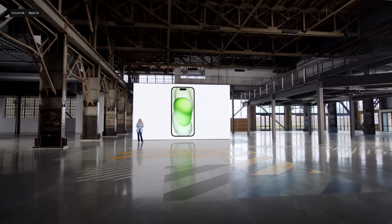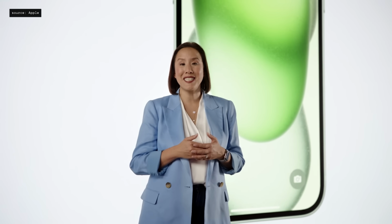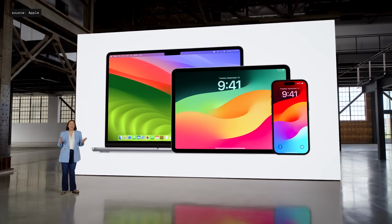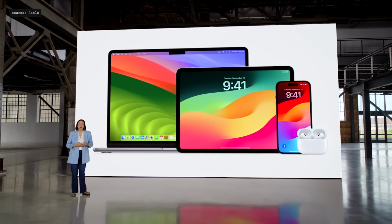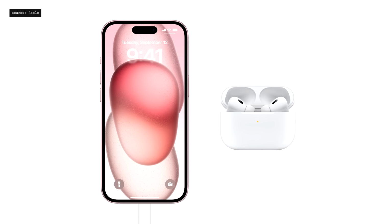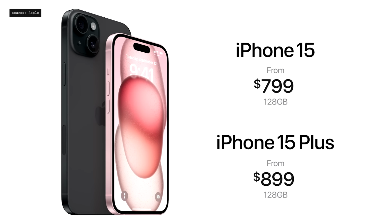Now, let's talk about iPhone's wired capabilities. USB-C has become a universally accepted standard. So we're bringing USB-C to iPhone 15. Now, the same cable can charge Mac, iPad, iPhone, and even AirPods Pro second generation, which is updated with a USB-C connector. If your AirPods are low on power, you can charge them or even an Apple Watch right from your iPhone. So that's iPhone 15. They still start at just $799 for iPhone 15 and $899 for iPhone 15 Plus with carrier activation.